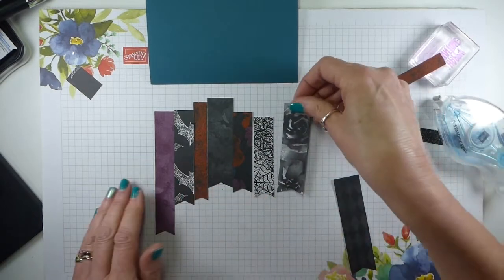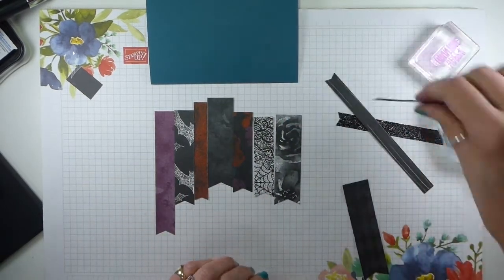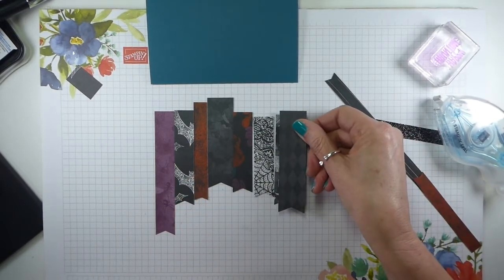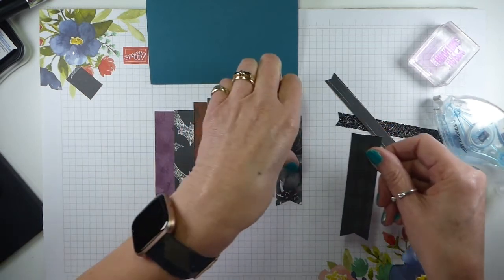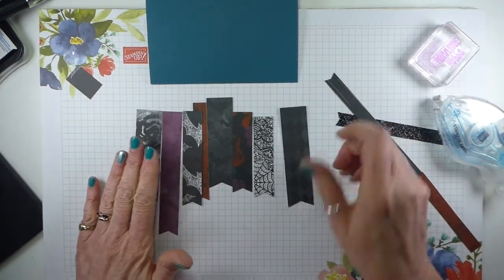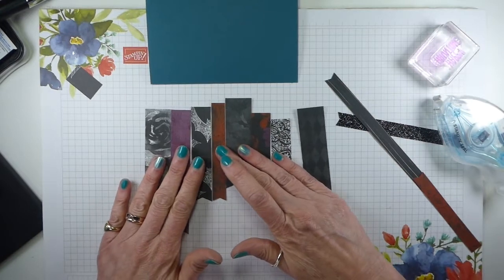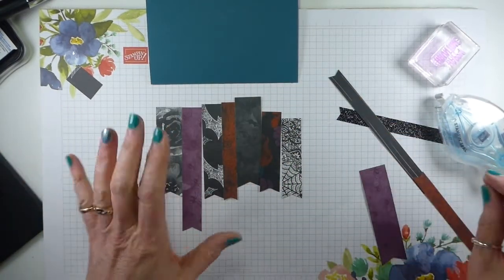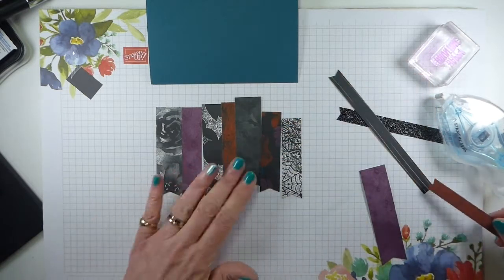Harlequin or rose. Oh, it's so difficult. What's the other side of that? That's that, isn't it? Maybe that's what I need to do. No. Oh, decisions, decisions. It's too difficult.